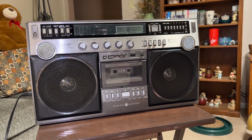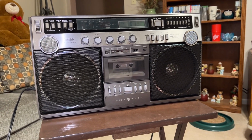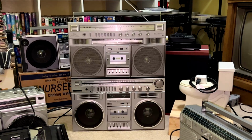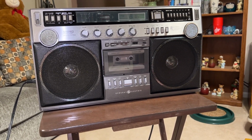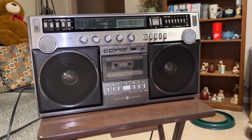See, in the US, or at least North America, we didn't get actual Funai-branded boom boxes, but we got them under GE. There's several Realistic, Radio Shack ones, and Sears. If you're looking at Sears, if you got a model number 304, that is Funai. And that's where I was very surprised. So here's how it works.